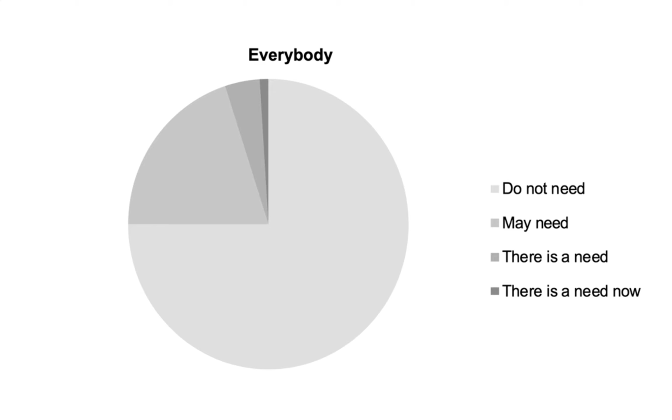And that leads to more resistance, more objections. And when you do schedule meetings with prospects that don't need what you sell, it leads to wasted time for both the salesperson and the prospect. The consultative salesperson in every interaction will focus more on the prospect to learn about them, and thus will focus on the smaller slices of the pie, which are prospects that may need what they sell. There is a need, or there is a need now, and they're able to find out those details by asking more questions and having a more consultative approach.